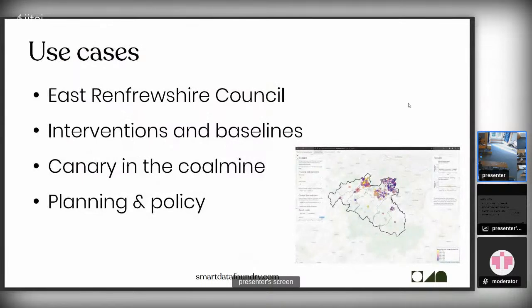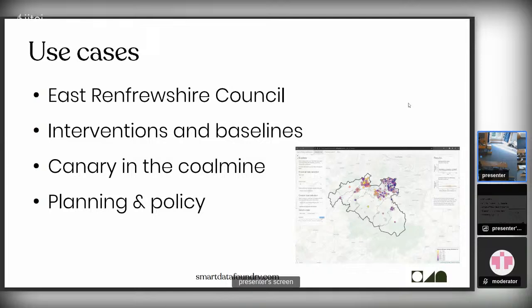So some of the use cases around this, how am I doing for time? 5 minutes, that's okay. So we've been working with East Renfrewshire Council, just to the south of Glasgow, and got a little screenshot of the dashboard that we've built with some of this data for them. We've brought in a lot of contextual data around some of their policy drivers on child poverty and fuel, home efficiency type things, so they can compare overdraft use or energy spend to things like how many properties have poor energy efficiency.